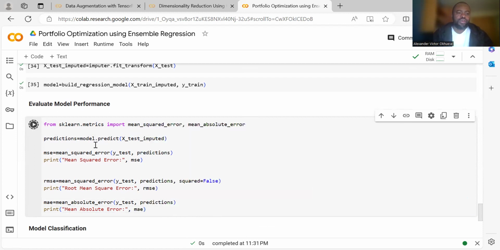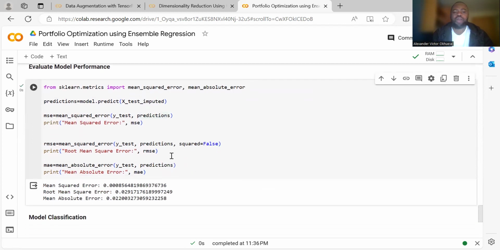This is going to give us a significant result that would help us to tell if our predictions are accurate, and if there's a huge deviation between the actual data sets, or the actual stock prices, and the predicted values for the future. So we are predicting for a future date. We are trying to ensure that our prediction is close to the actual data set, so that we're able to use that to forecast the price of a portfolio in the future, and be sure that the prediction will be accurate enough for an investor to rely on.